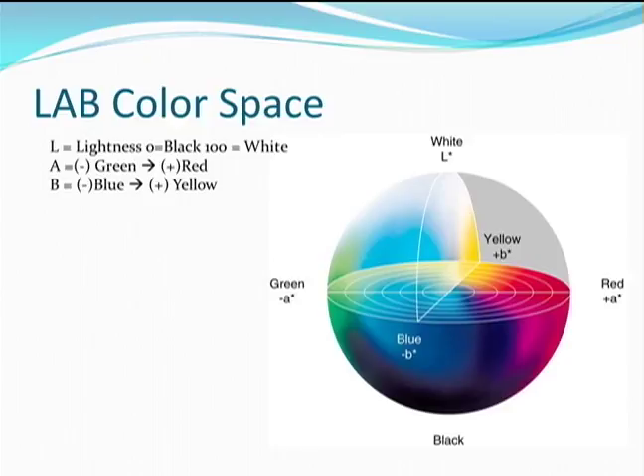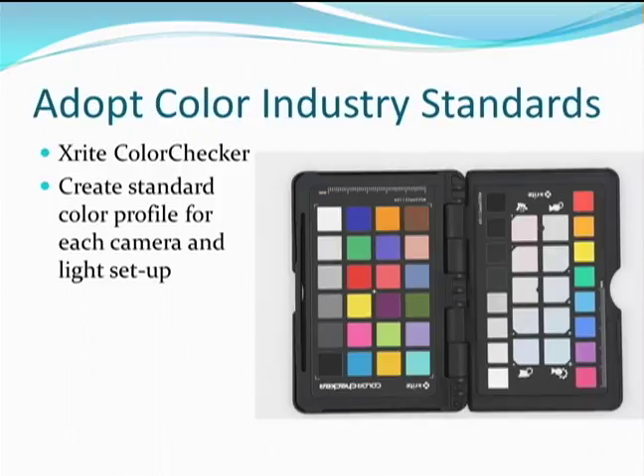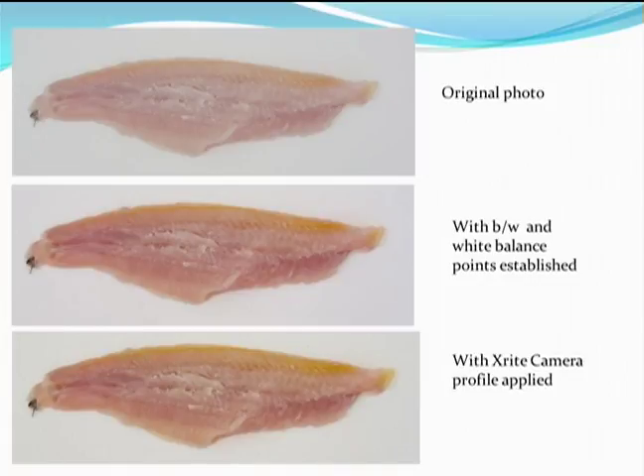Looking at the diagram, you can see that the L value represents how light or dark the color is. The A value measures on a spectrum from green to red, and the B value measures the blue to yellow spectrum. We were hoping that we would not see any blue catfish fillets, and we didn't. Photographs of the same object taken with different cameras or under different lighting conditions may look very different. One method to standardize color rendition between devices is to use a device like the X-Rite color checker. This industry standard color checker card and software allows you to create digital profiles that can be applied to photos so that they provide a consistent color. This comparison shows how adjusting the white balance and using the color checker profile affects a photo.